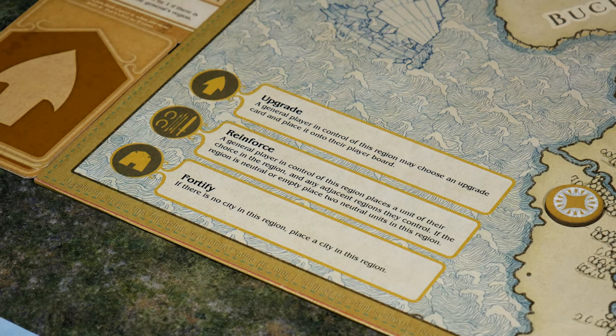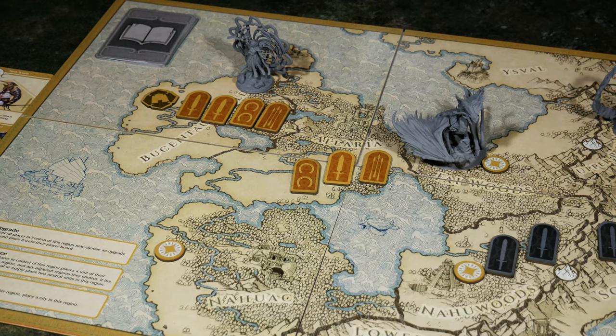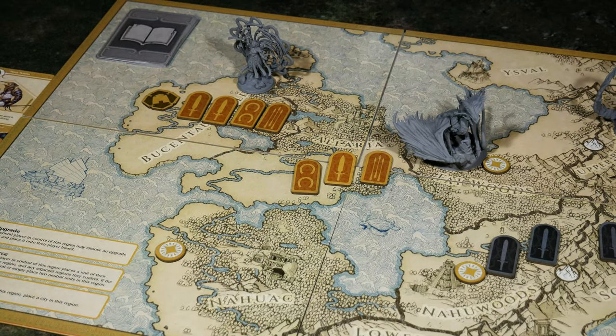And last but not least, how do you get cities onto the game board, you wonder? Well, fortify. If there's no city in this region, place a city in this region. I'd say overall, that was a pretty fantastic turn.